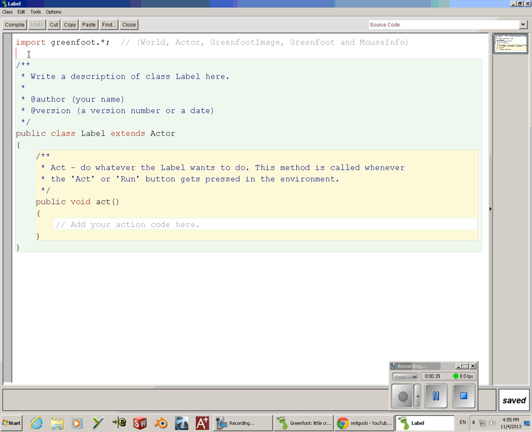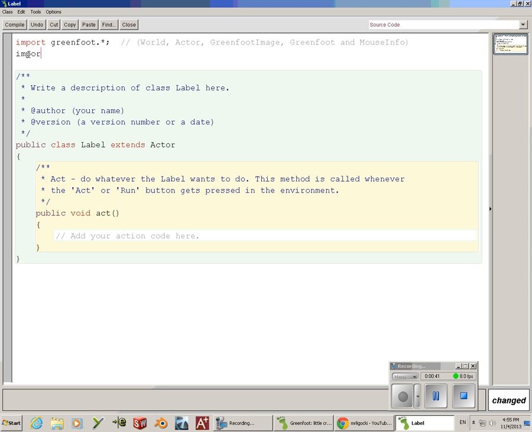So we're going to import. So up here we're going to write import java.awt.* with a semicolon. And this is basically to use colors. So I'm going to write a little comment up there that says colors, so I remind myself how to do this. Now my suggestion to you is to create this label class in a text document also, because we tend to use this class over and over and over again in all our games.